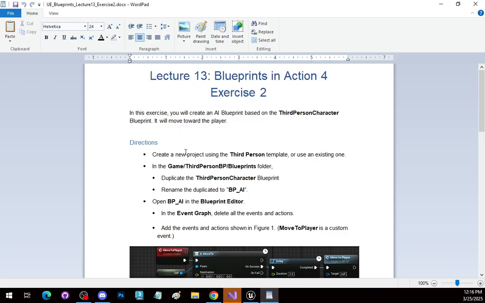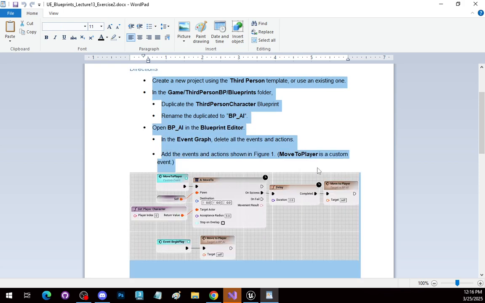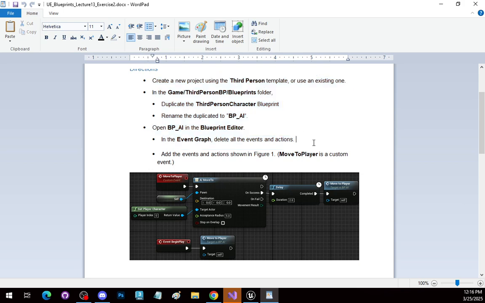Let's bring this up. So basically, again, create a new project. This is all, again, what we're doing right here. And this is, again, deleting all the action events. That's done by creating a new character class. That's how we get rid of all of that, and we parent the blueprint class to that new class. That's how we clear all the action events.